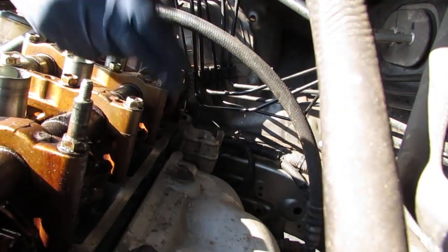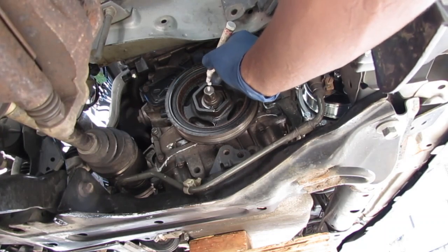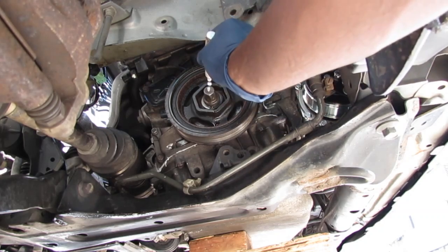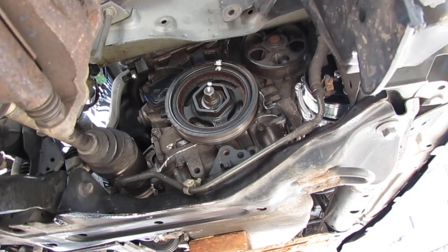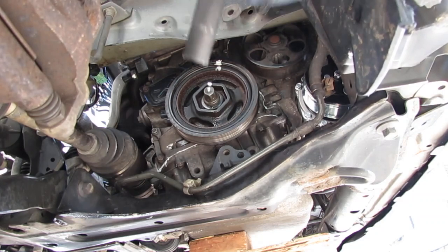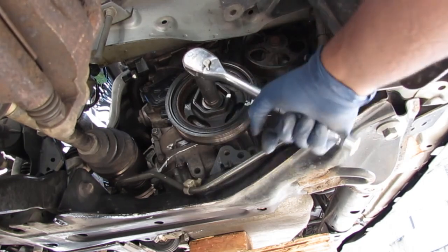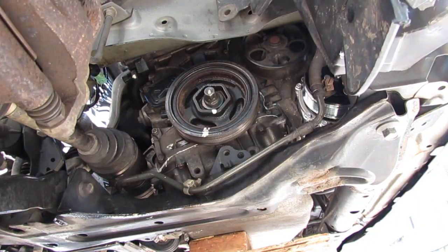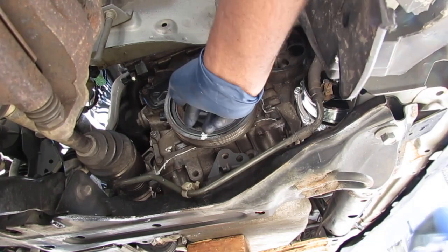Do the same thing for this side. So right now, this is top dead center on the compression stroke. Every 180 degree turn is going to be equivalent to 90 degrees on the cam up top. We need to turn this 180 degrees right now, clockwise. So now we have to go adjust the valves on cylinder number, I've got to double check. All right, so this is about 180 degrees.